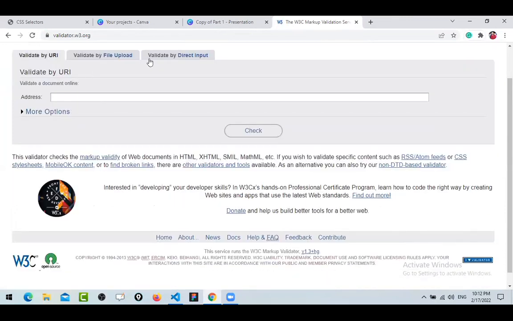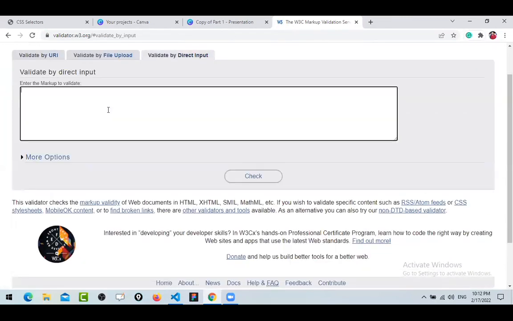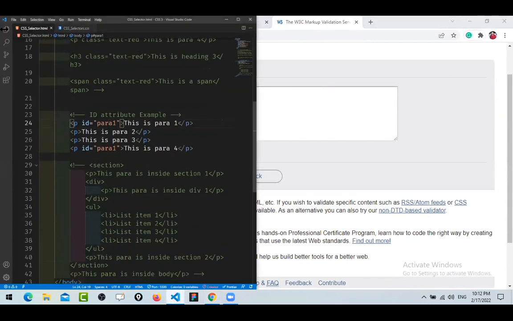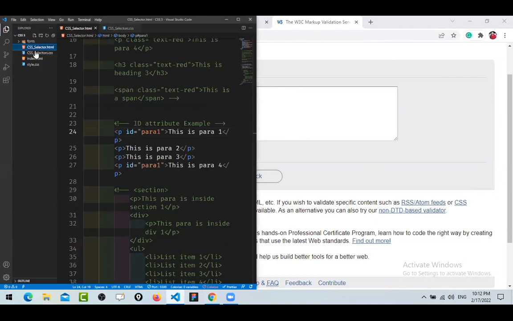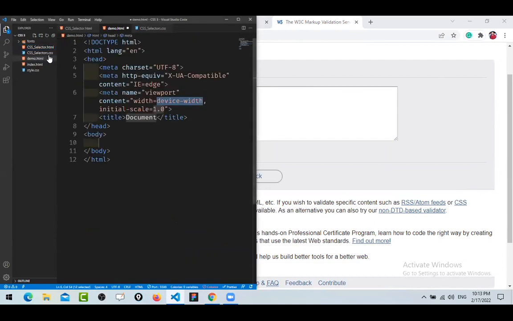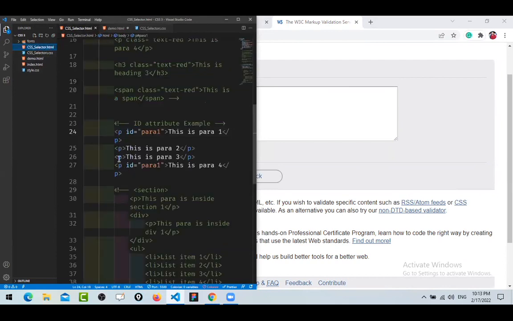Okay, so direct input we can type here. For that, I'm going to create one simple file, demo.html, just to take the snippet, nothing else. So CSS selector here we have HTML. We'll take this one.